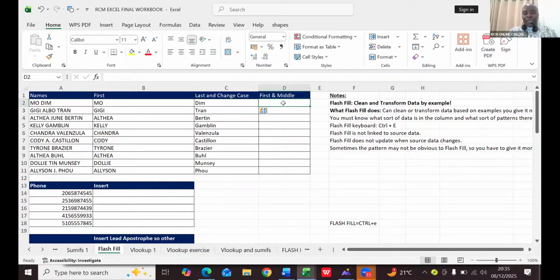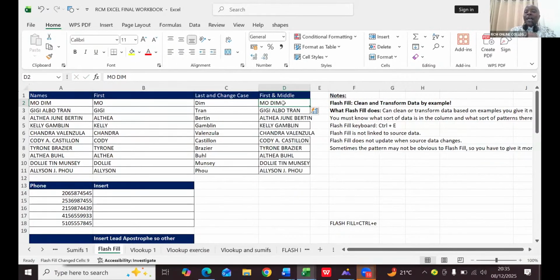They don't want me to change the case. So I'll come and say Mo, the way it is. Those are two names. Once I do that, control enter first. And then control E, like that. Ah, it has given me, like now the second student has three names. And I want his name to be CIFA, because they want first and second, first and middle.